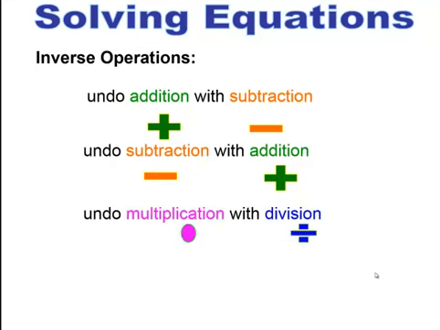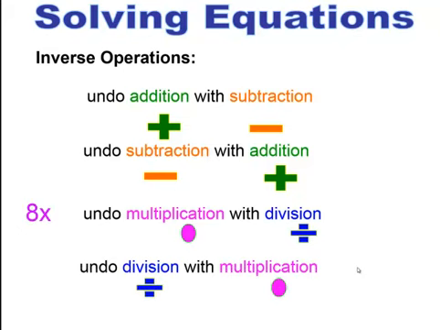Now when we do the inverse operation for multiplication, we'll have to divide. So the inverse or opposite of multiplication would be division. In algebra, the way we see multiplication would be a number attached to the variable. When we have a number attached to the variable, the operation that's going on is multiplication. So the inverse, or the opposite, you would have to do division. And then the inverse of division would be multiplication.